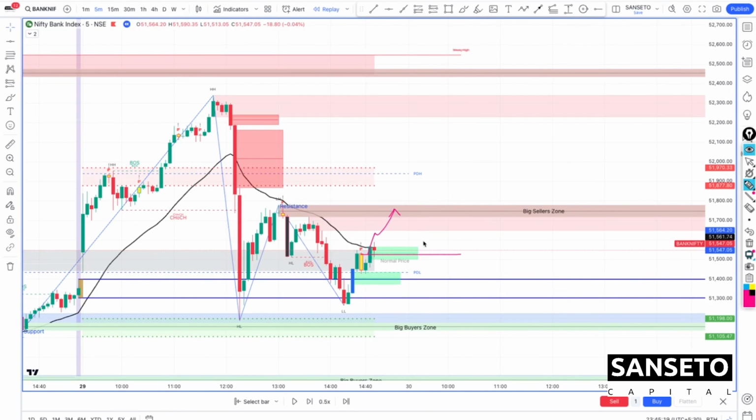This is your target. In this one, we are not supposed to go for the call options. Why? Because the resistance is very nearby. Even if the market goes, it will come back for a pullback. Then only will it go. Okay, that is how the price action concept works. Let's see.